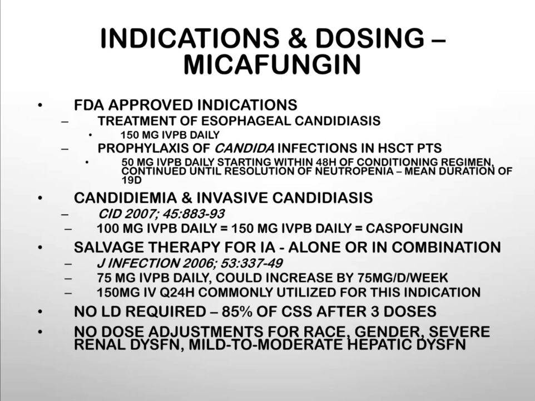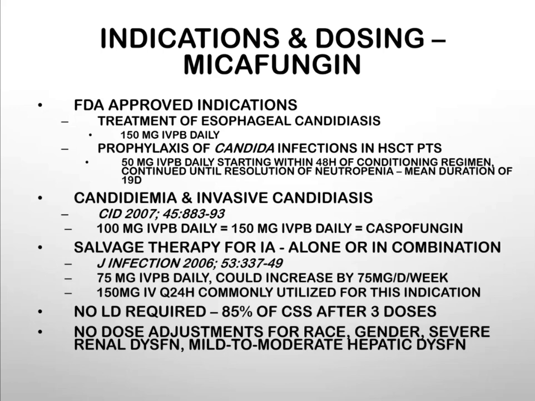It's FDA approved for the treatment of esophageal candidiasis at 150 milligrams a day, and prophylaxis of Candida infections in stem cell transplant patients at 50 milligrams per day. We use 100 milligrams per day in our acute leukemics when we use it for that purpose, so we see some breakthroughs with prolonged neutropenics.